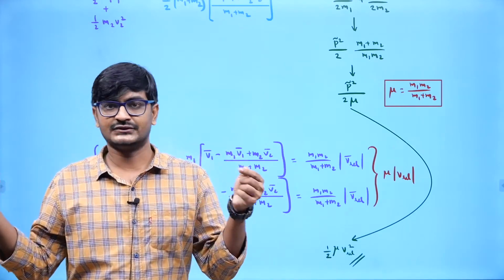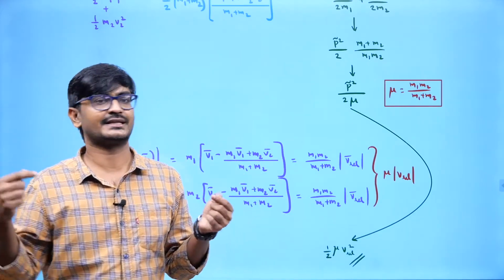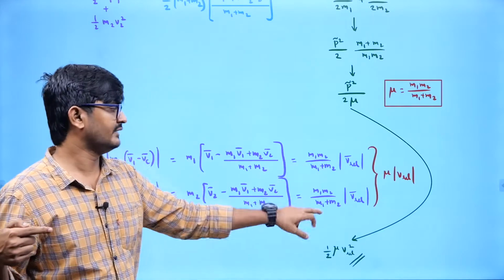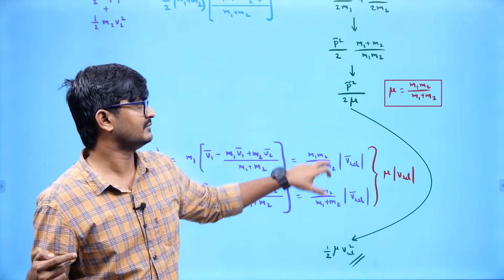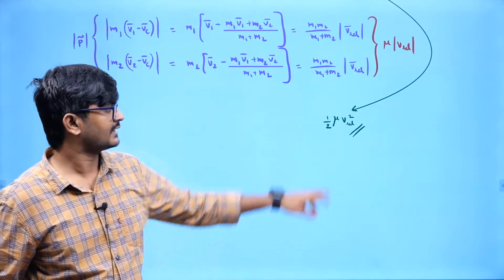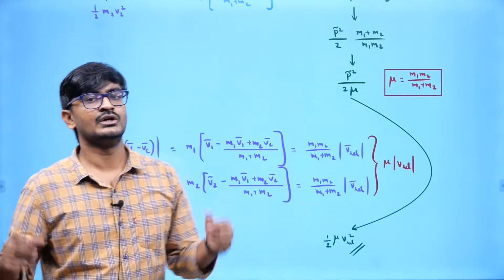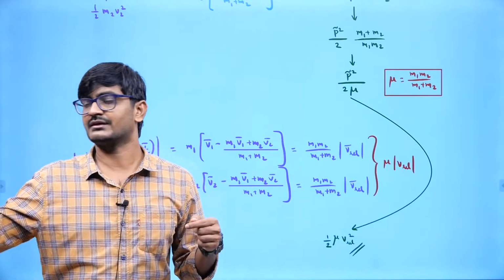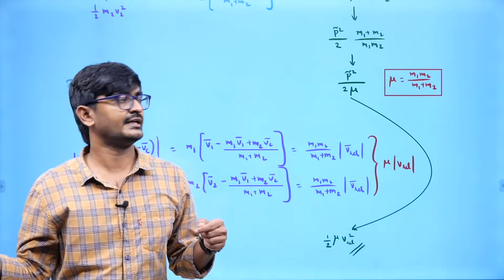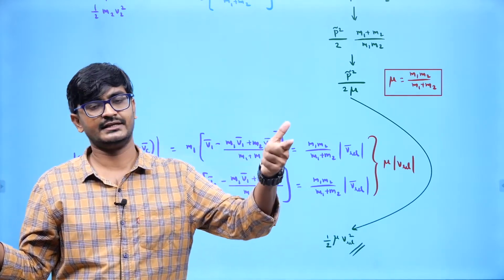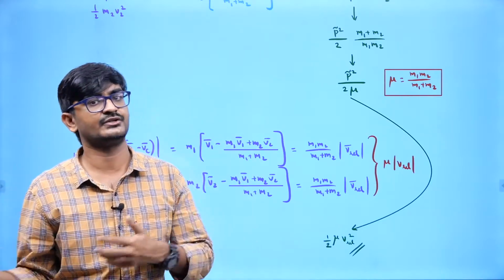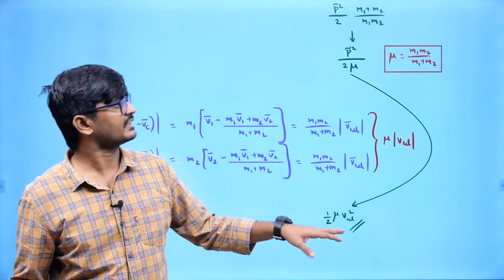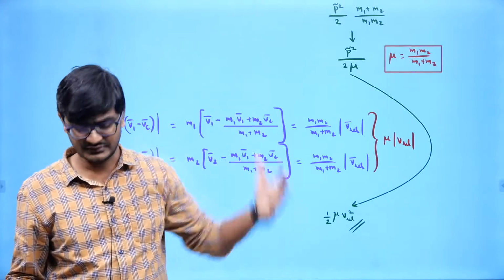Now this is going to help, because it looks like a very simple term like m into v. If there are two masses which are going to collide, you can clearly see that from the center of mass frame this momentum will be mu into v relative, and this momentum also will be mu into v relative. If I substitute that momentum here, I end up with half into mu into v relative square. So in a collision, if I observe from the center of mass frame, what is the momentum of this particle? Mu into v relative. What is the momentum of this particle? Mu into v relative. What is the kinetic energy of the system? Half into mu into v relative square, right? Yes, it looks complicated here, but you can check it with the example I did with numbers.